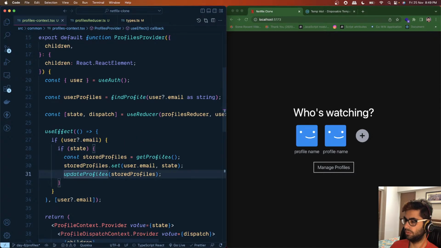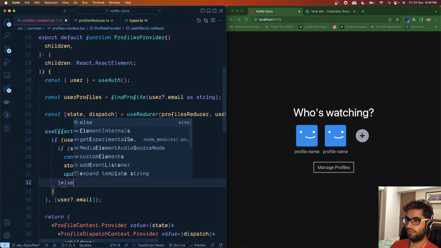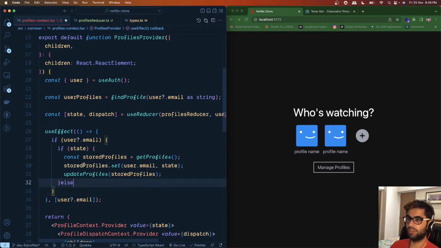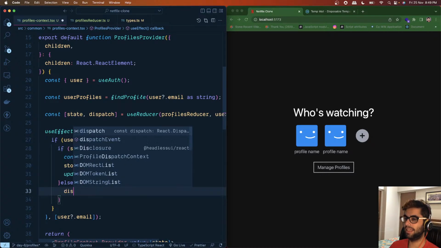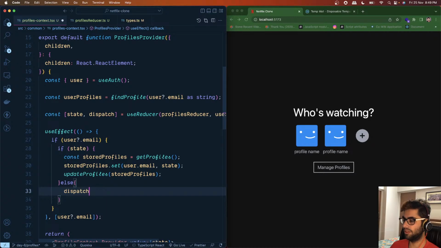All right, so we're using that to update it. And this is for updating the local storage. In case there is no state available, we want to load the state with the profile that we have available.